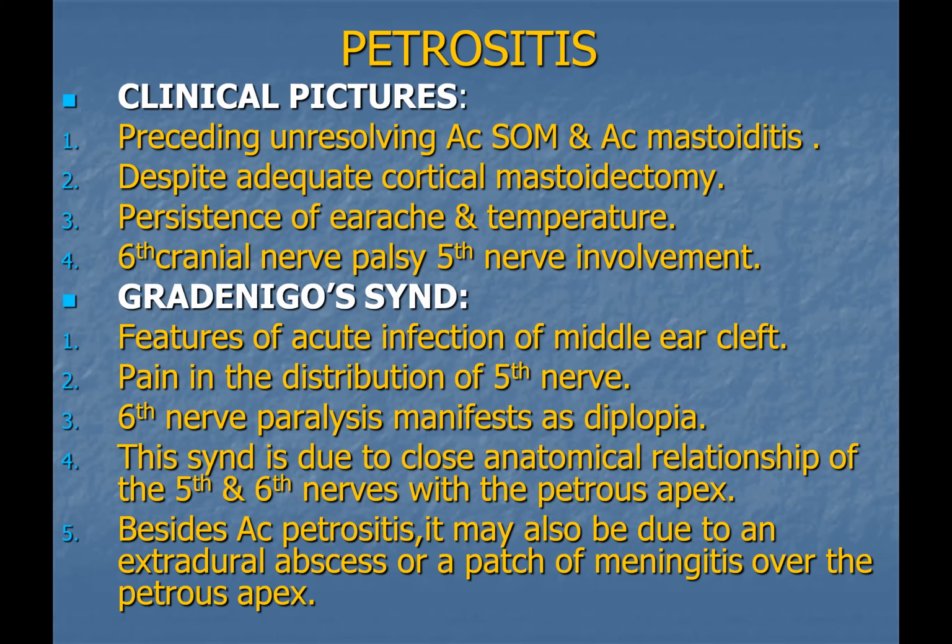If you're given a scenario in the SEQ part of your paper, it would be mentioned that there is a patient who has ear discharge. He has diplopia on lateral gaze. Diplopia means double vision. He has pain in the deeper part of the ear or behind the eye, and he has complained of persistent ear discharge. If this triad is given to you in your scenario, this means that this patient has developed the complication of petrositis.